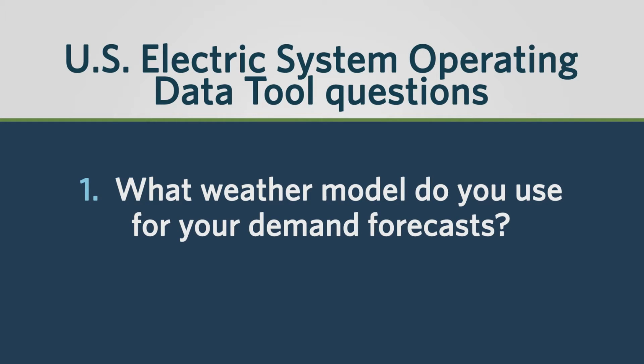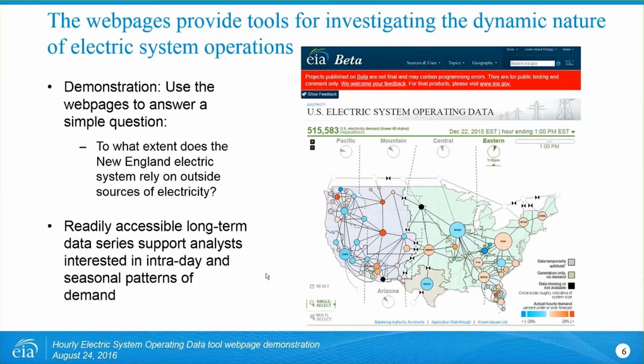Oh, that's an excellent question. So we do not forecast demand. The basis of this tool, if I didn't make that clear, is an information collection from the 66 entities who have the responsibility for maintaining the supply-demand balance in the industry. And one of the ways that they maintain that is that their job is to schedule generation facilities to be available to meet demand. And so a major way that they do that is they do demand forecasts, and of course weather forecasts are an essential part of that.